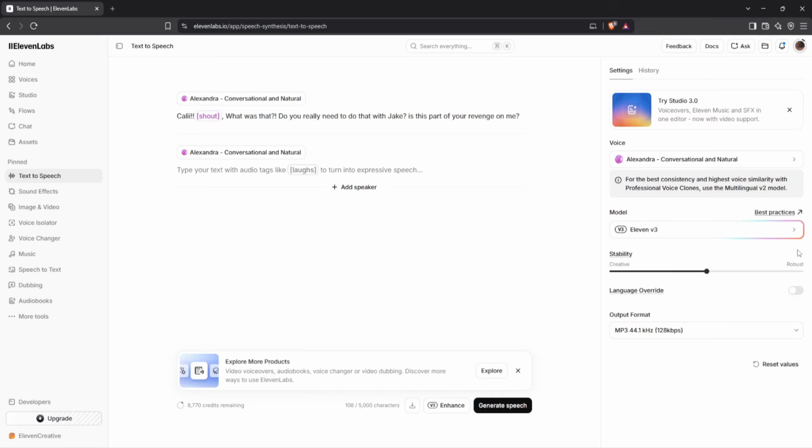So this is the voice settings. Since we're using Eleven v3, the only setting we have is the stability. You can adjust it to natural, robust, and creative. In v3 also, you can use audio tags to control emotion like this. I use the audio tag shout. This helps the AI control their emotion, delivery, and even certain audio events. This can make dialogue and narration much more expressive.